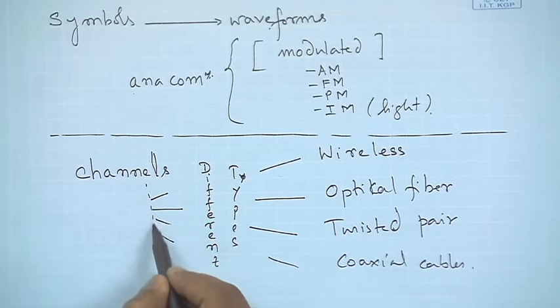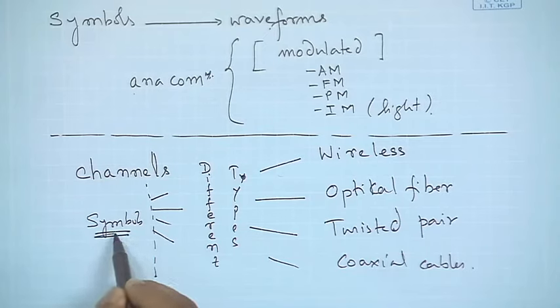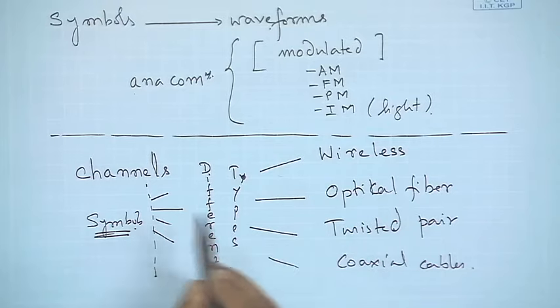So our study would be limited to this region where we generate the symbols, and this is almost independent of this part. When it gets converted to a particular type of channel, that means it is matched to a channel, that is waveform matching. What we will discuss is, of course, something called pulse shaping, which corresponds to the properties of the channel. But again we can characterize the channel in terms of its impulse response and its frequency response. If we can characterize a channel in terms of its impulse response and frequency response, we can still design pulse shapes in baseband. Probably I'm using the term for the first time: in baseband means not with the carrier, that is, without the carrier, and we can still design the system.